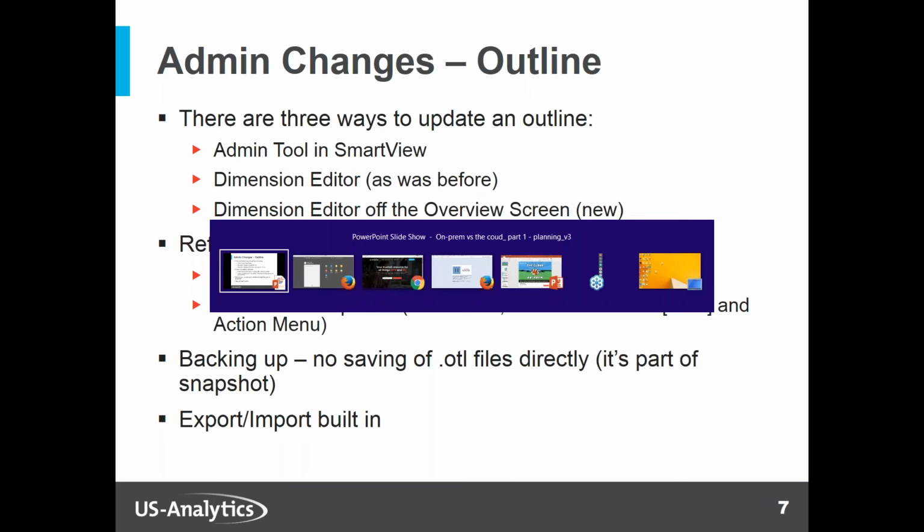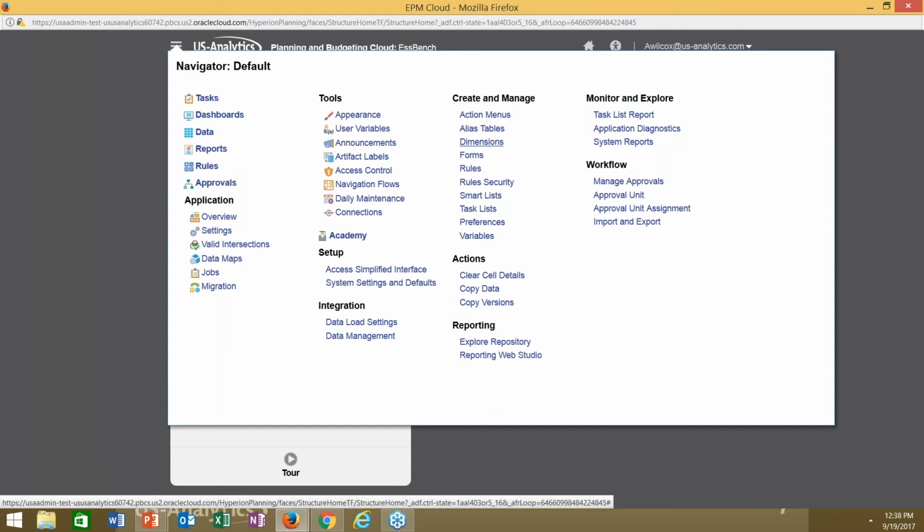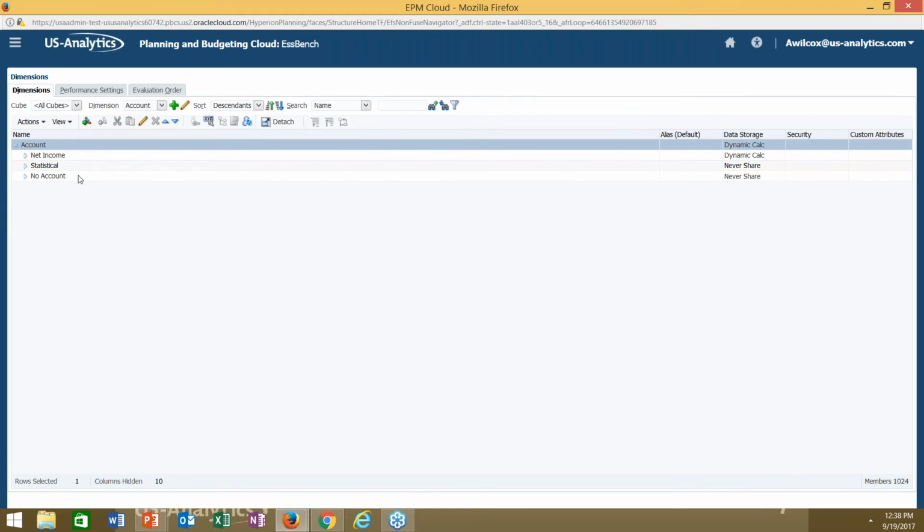Going back, I went past it. Okay, so first off, the dimension editor as you know it today, you get at from the create and manage. And when you click into here, there's your dimension editor as you know it today. So whenever a lot of people use the tool, they come out here because it's where they're comfortable. There's nothing different here. The refresh database is right there, kind of a cloud-looking thing. That's your refresh database option, okay?